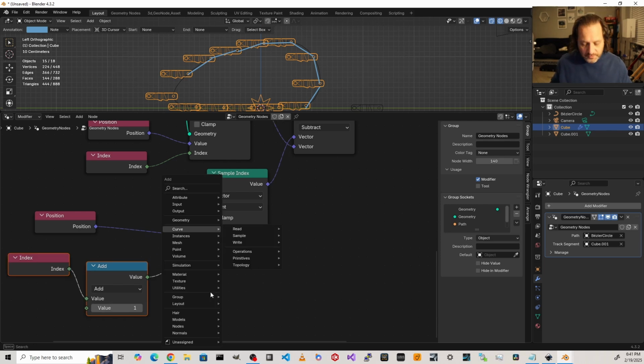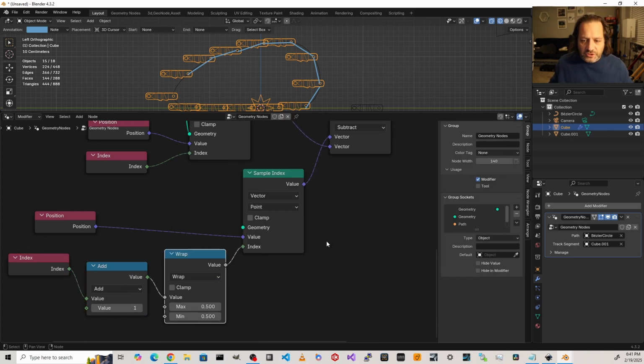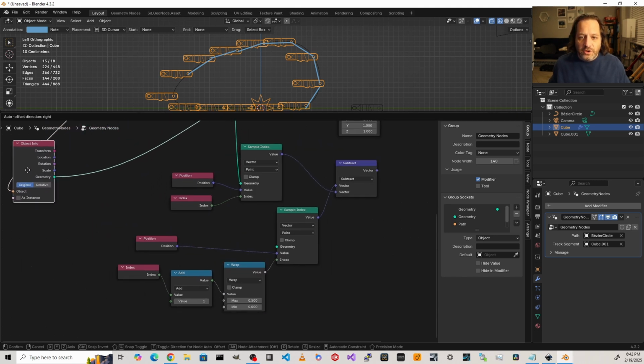We use a math node, and we set this to the wrap function. The minimum value of this wrap is going to be 0. So that's where it's going to start. And then we can simply set the maximum to however many points we actually have in our nodes.